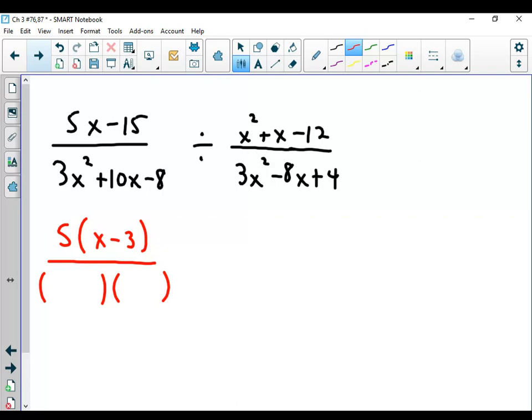So 3x squared and negative 2x, they've got an x in common. And so now I should be able to find all the other pieces, because x times 3x gives me 3x squared. X times negative 2 gives me negative 2x. And finally, 3x times 4 gives me 12x. So factored form for this one is 3x minus 2 and x plus 4.